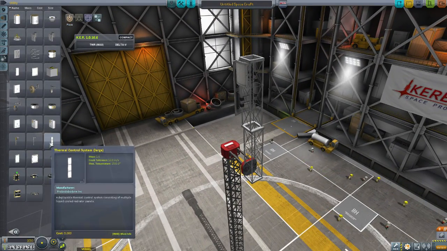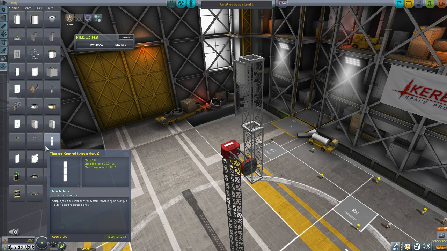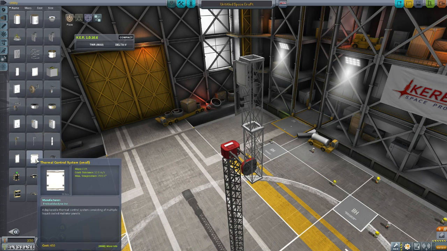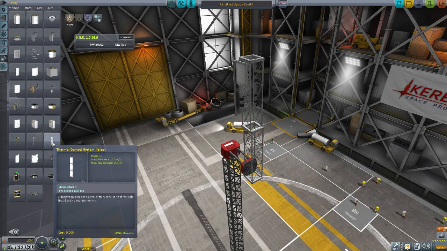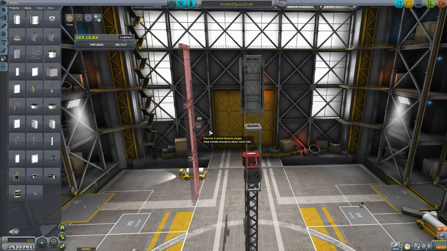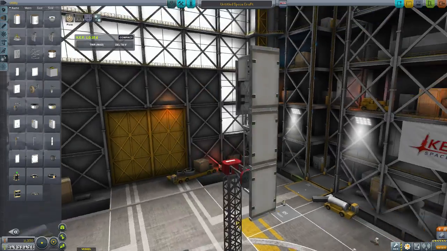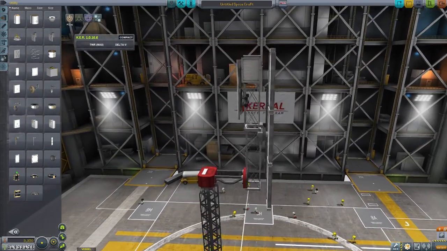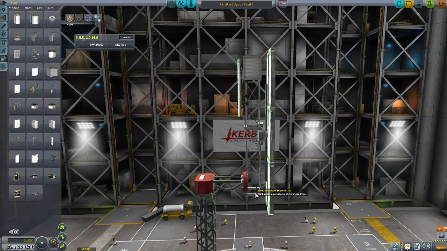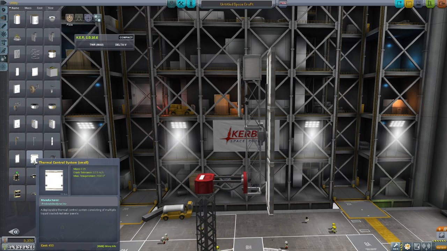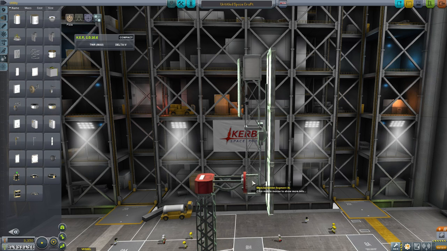Let's see, what else we got? We got the other 3 new parts down here. Now these act like solar panels, where they actually expand and open up. So let's try out the big huge one, the thermal control system large. We can tell this is more like an ISS type of system. Look at how large that is. It's bigger than 2 of the modular girder segments, the XLs. And we also have the thermal control small. This is the smallest one, more like what we're used to seeing in solar panels. And this is the medium one.